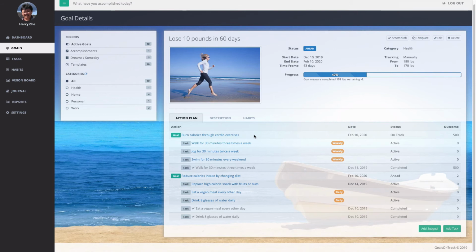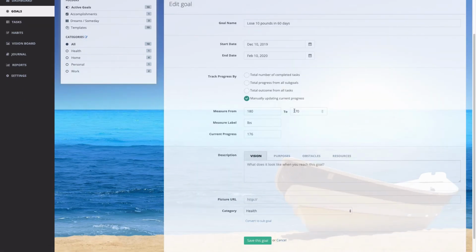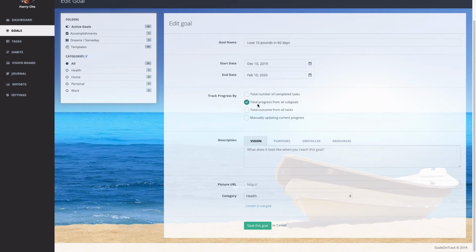If I have a complete set of sub goals, and I complete all my sub goals, I can consider my top level parent goal completed. So I can link the progress of my top level goal to the progress of my sub goals. I don't want to use manual anymore. Say I want to track progress from all sub goals, and I can use this.